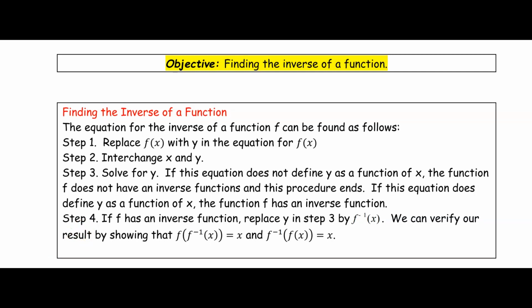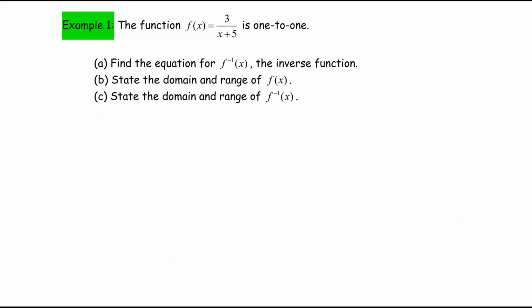Now, the verification is not necessary in the solution, but you can do this on your own. You can do this in your scratch paper if you just want to verify if your answer is correct. The function given here is a one-to-one function. We are to look for the equation for the inverse of the function f, and then we state the domain and range of this function and state the domain and range of f inverse of x.